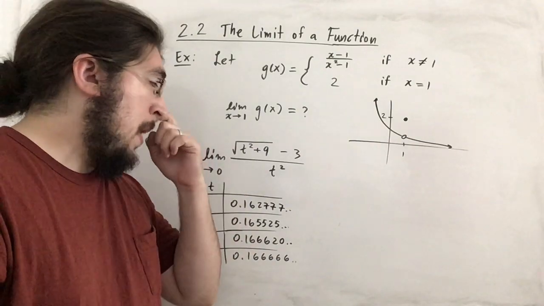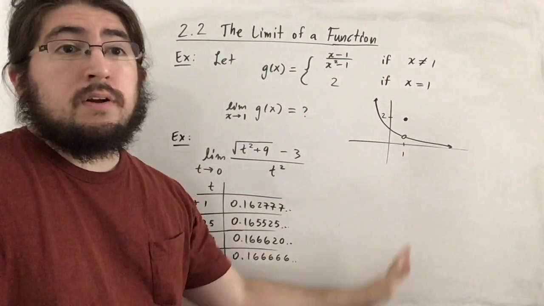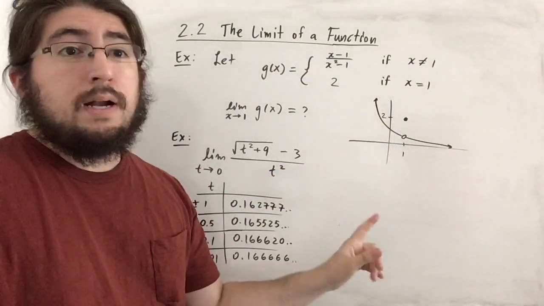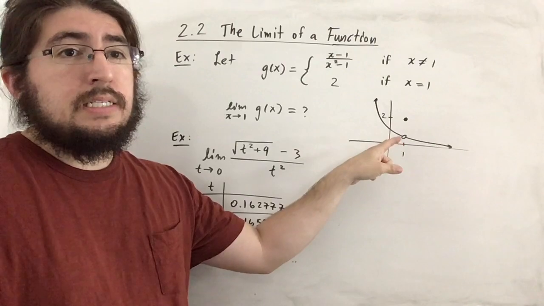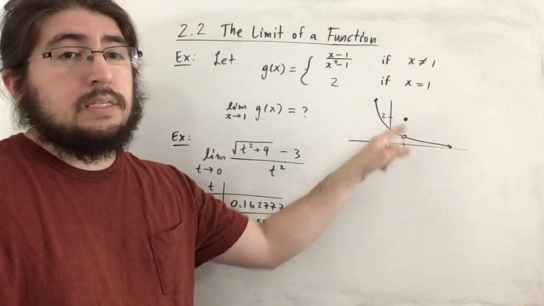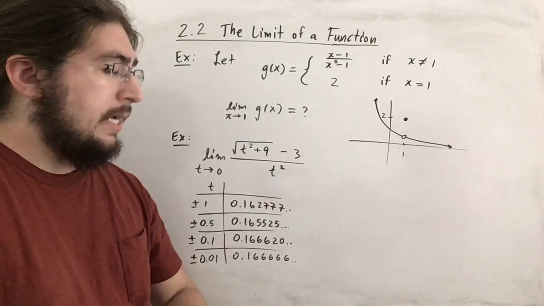Which I know sounds kind of weird, but that's what can happen when you have these so-called piecewise defined functions. So now notice this is still a function. It doesn't fail the vertical line test here because it only passes through this vertical line once at this point. Since this is an open circle, it doesn't touch that point, it touches this point only at that vertical line. So this is what the graph looks like.